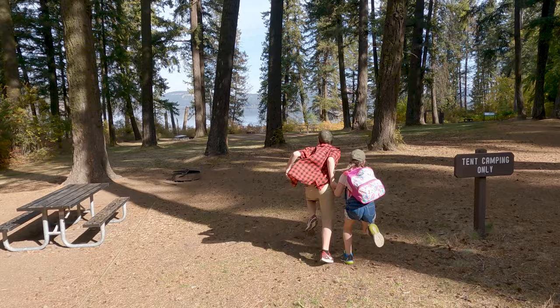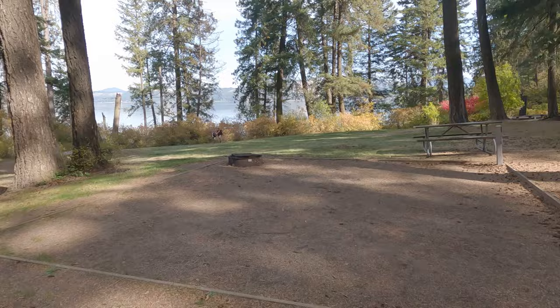All right, we're going camping. We've got the whole family here this time. I know a lot of you guys wanted to see this, so hey, we're doing it. We made it to this beautiful spot.